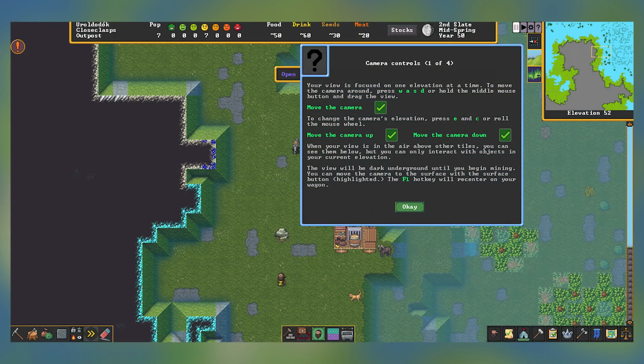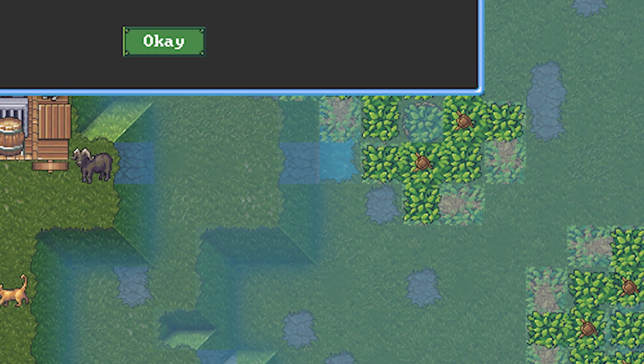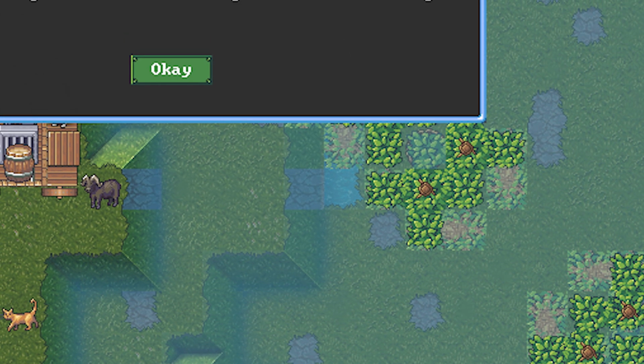The first screenshot we have here is a shot of camera controls, one of 4. It briefly highlights that you can move the camera around with W, A, S, and D, and camera elevation is changed using the E and C keys, as well as using the mouse wheel, which you can roll up and down. So elevation, I'm assuming, are Z levels being the actual layer that you were looking at. In this particular screenshot in the background, you can kind of see there's a slope fading off into clouds, and there's also a blocky bit that goes up into the dark. And it also explains some brief underground cameras here in this piece of tutorial.